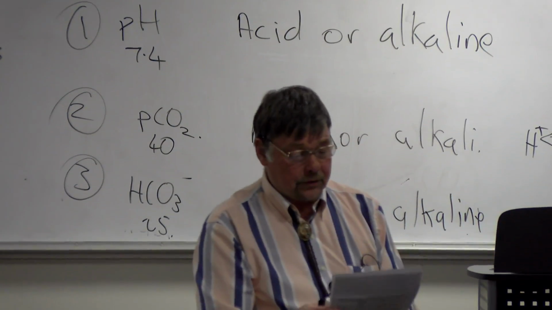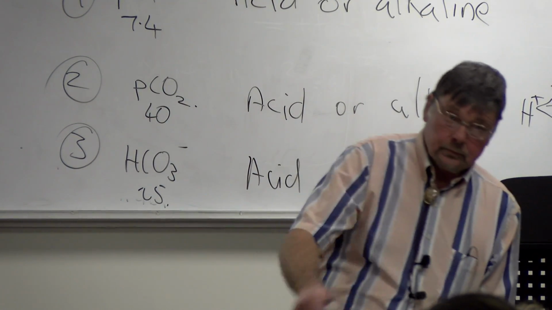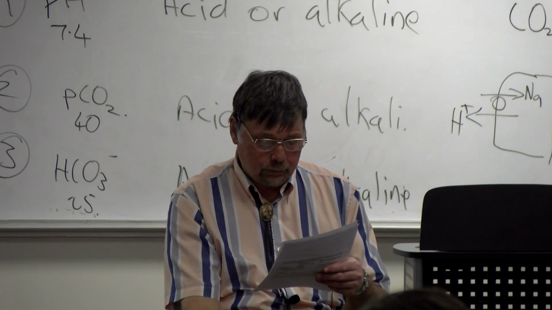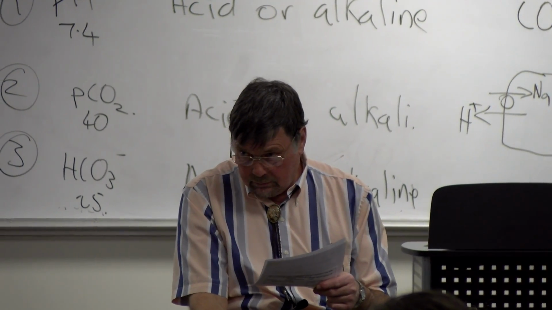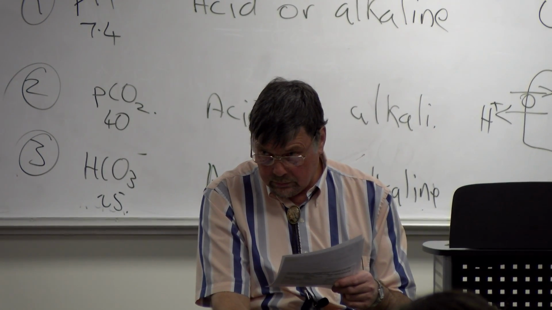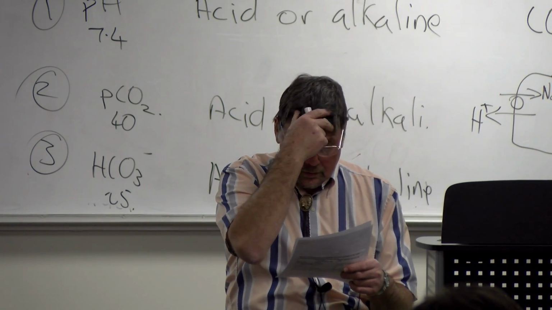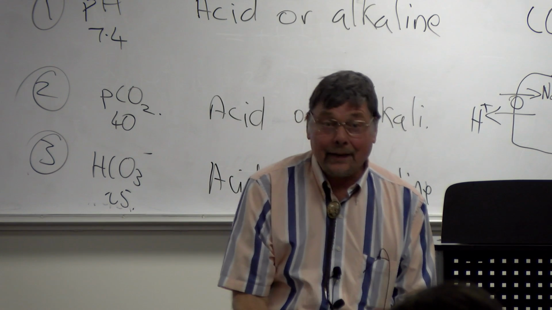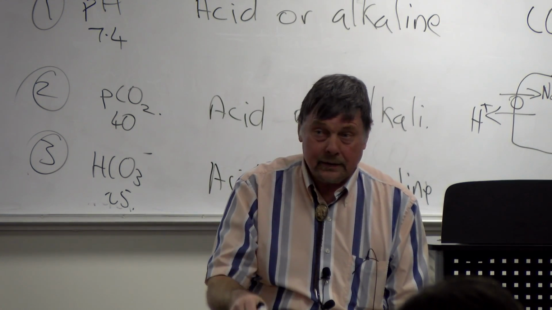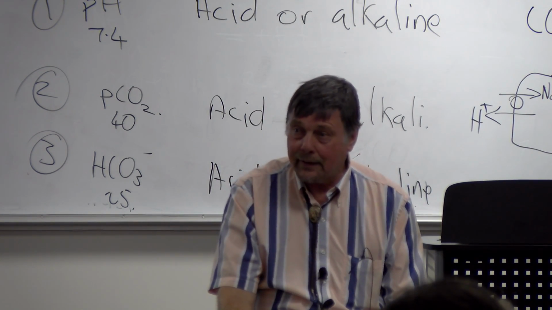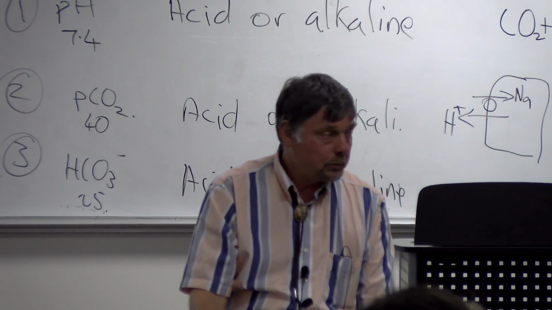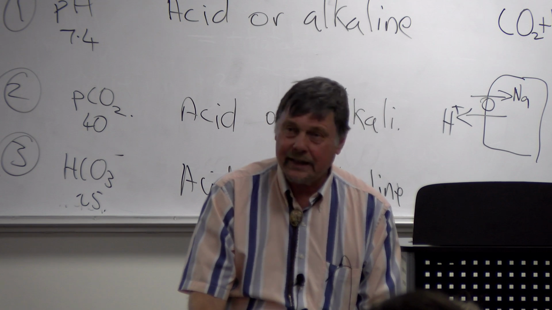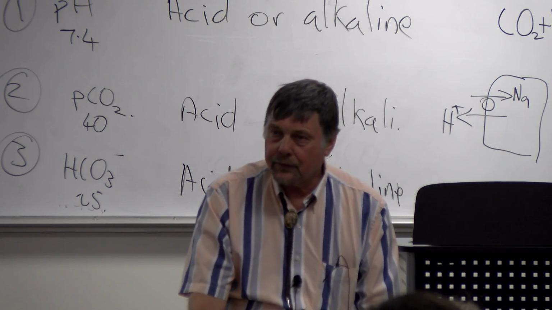So this is, the pH is 7.025. Acid, yes? The PCO2 is 24.9. Alkali, yes? Did I take the bicarbonate out? Oh no, the bicarbonate's 6.6. Acid. So just about anybody can figure out that this is a metabolic acidosis with respiratory compensation. So what might we predict the base excess is?